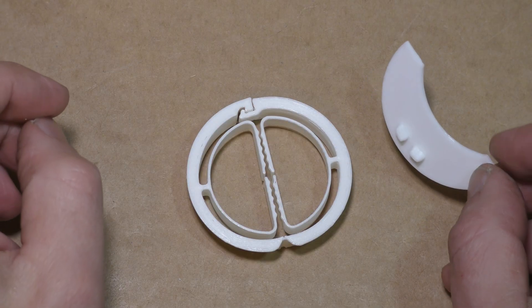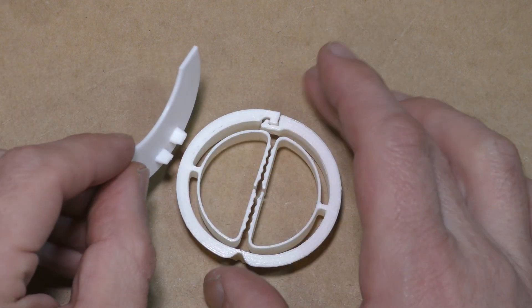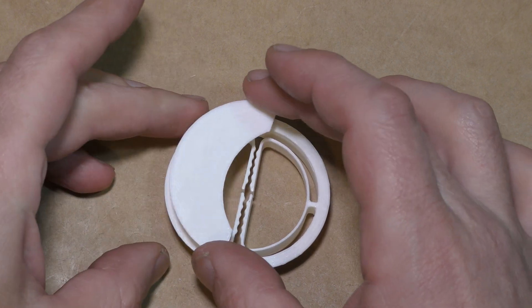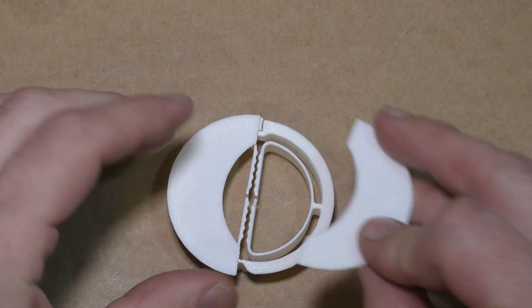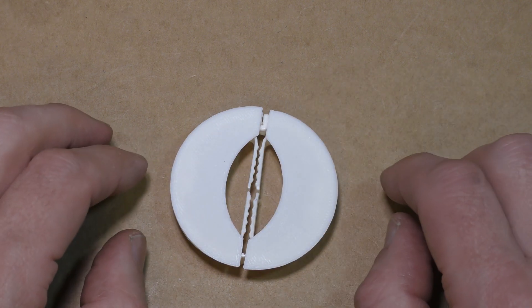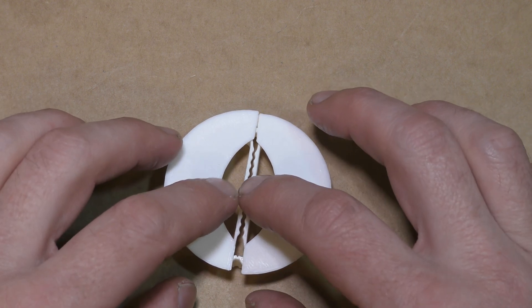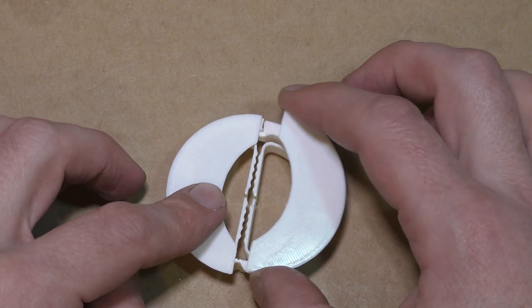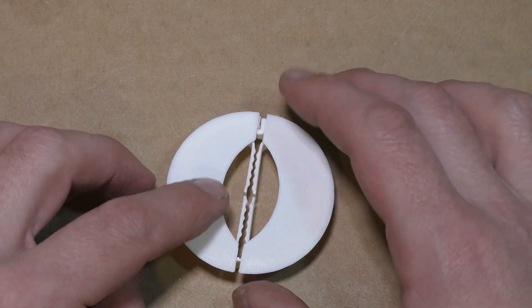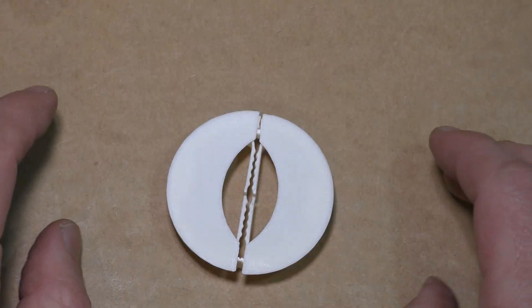Here's the light shield. The two little nubs straddle on either side so it drops right into place. It doesn't block all the light, but once there's a plant in here most of the light will get blocked. If the plant outgrows this, they should just pop off and fall off — they're just a temporary light-blocking measure until there's a crown on the plant.